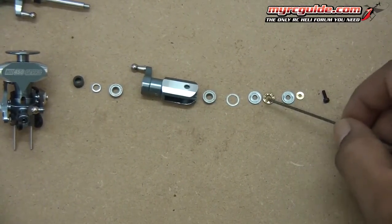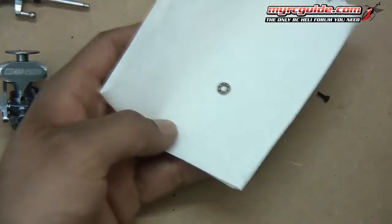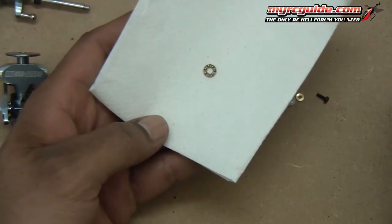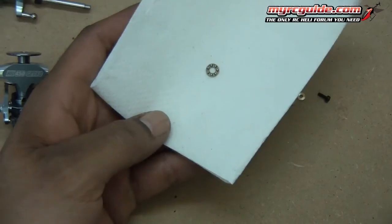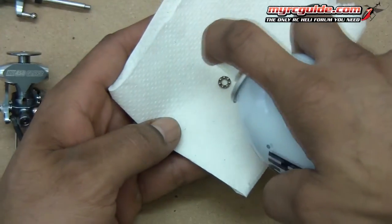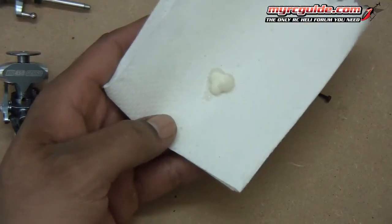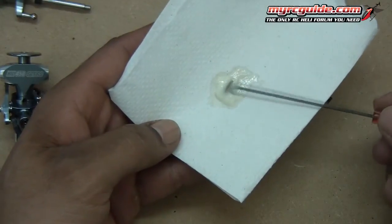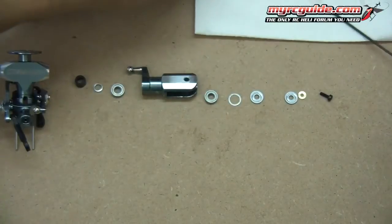But when you put grease on the bearing here, I just usually use white lithium grease just because I have it and it's readily available. You know, there's other greases available. Check your local hobby shop. Just get the grease all in the back side, and it'll just kind of soak down in there. And then I blot off the excess and get ready to install it.